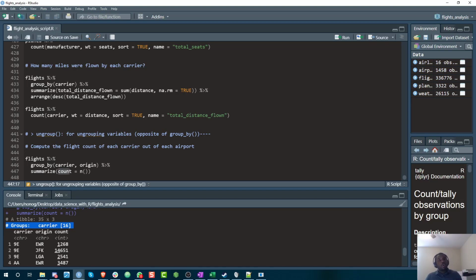Now, let's go one step further. Let's assume that we want to calculate percentages. We know the flight count of each carrier out of each airport, but we want to find out what percentages we can calculate.